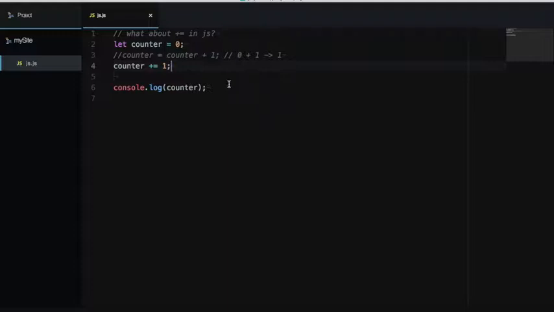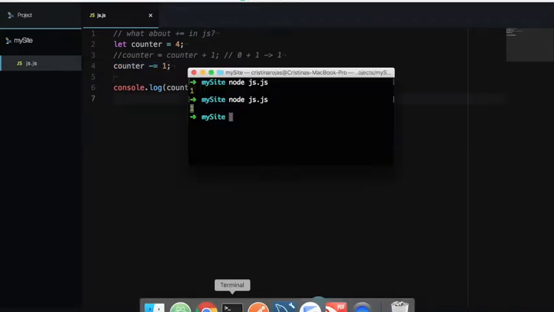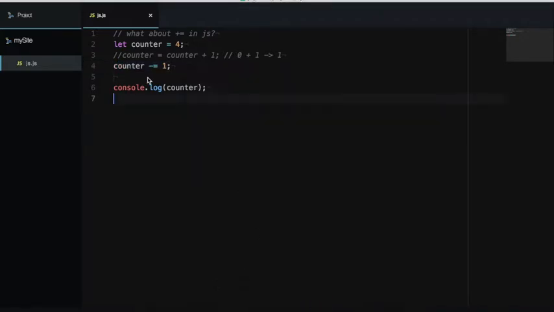Also, let's suppose that here we have 4, and we can subtract here, so we can use the different operators here to do math. So here it's going to be like 3, or also we can do multiplication, or then this division.